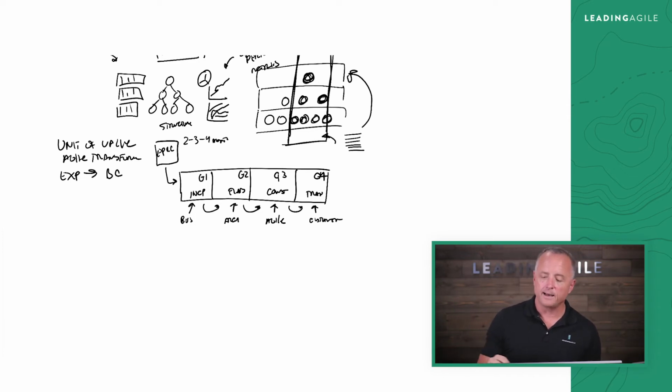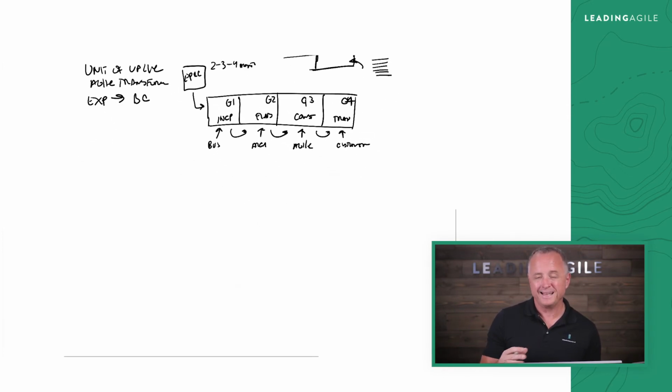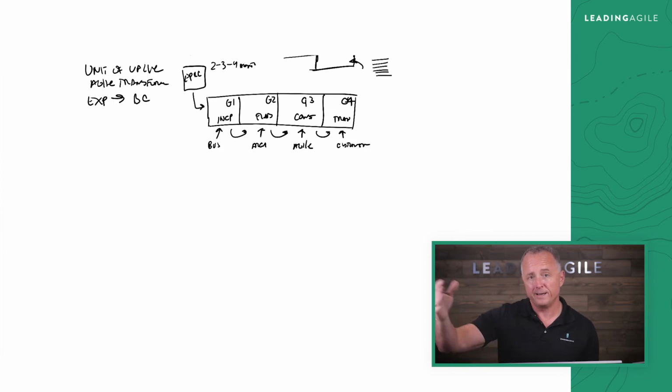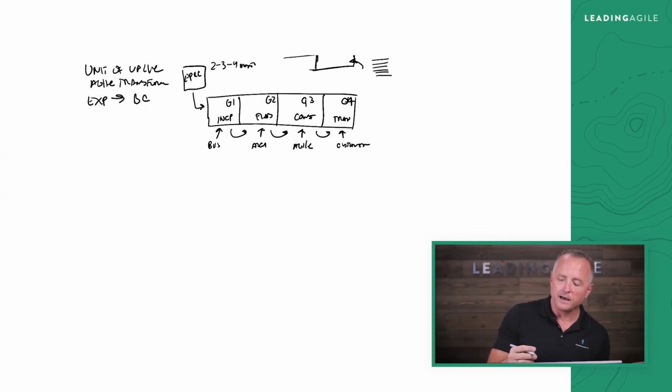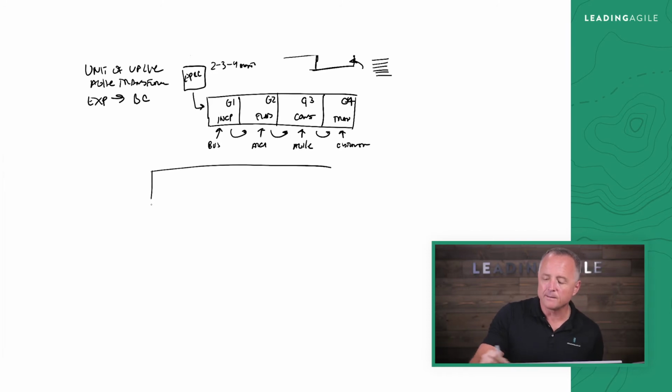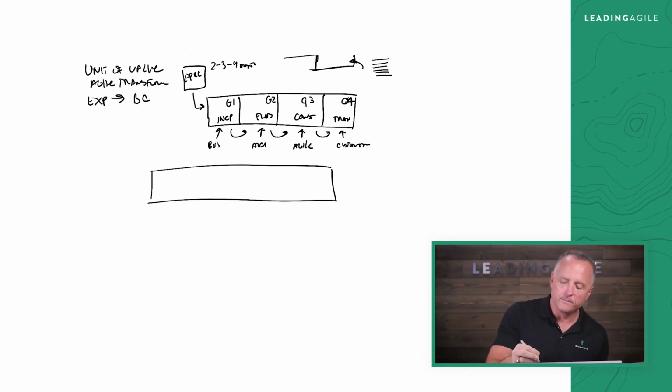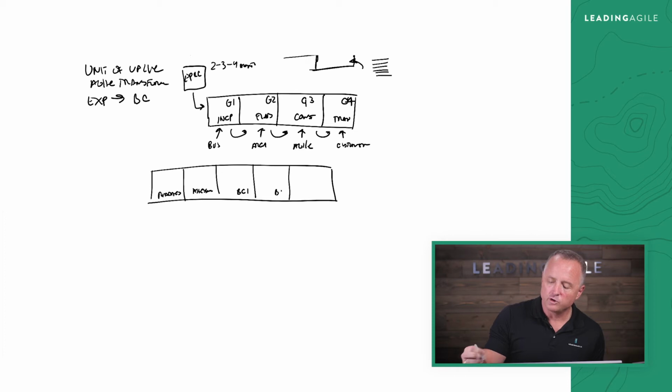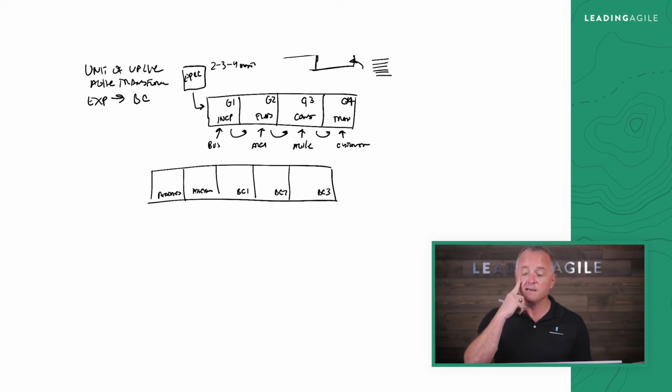So if you think about an Agile transformation at the epic level, the expedition to base camp level, you could look at it a couple different ways, right? So you might think about it like this. Let's say we have a readiness step, an assessment step, and then we have base camp 1, base camp 2, and then I'm just going to end this one at base camp 3 because not everybody goes to base camp 5.